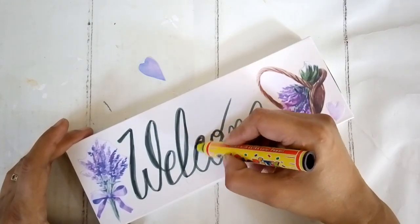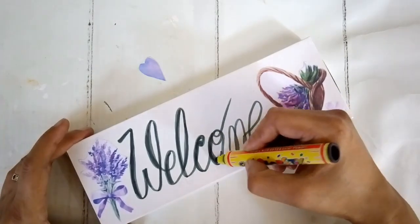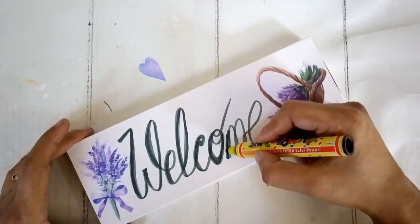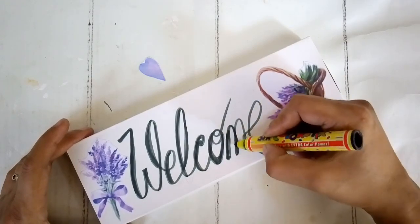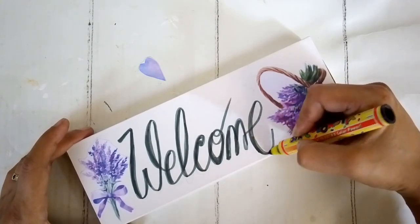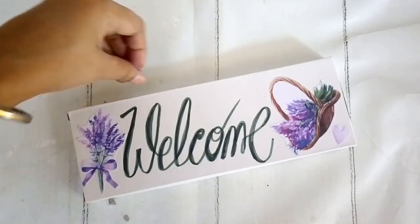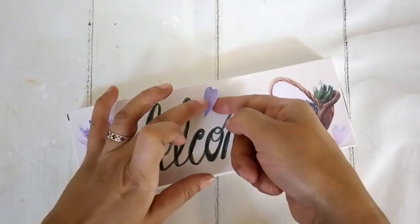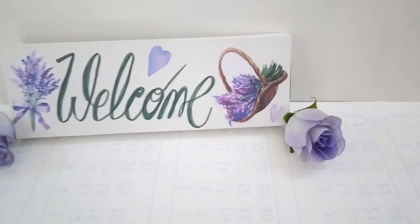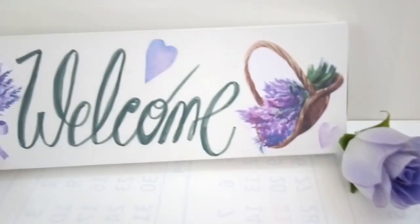Now you notice that I have cut the heart separately out of the basket printout because it was not fitting in the space and I wanted to add more of the lilac or lavender shade around the sign. After I wrote my word, I stuck another heart in the space, one at the bottom. So distributing the colors and the words together, it looks like a really fresh, beautiful welcome sign.